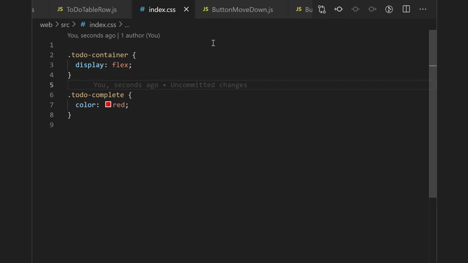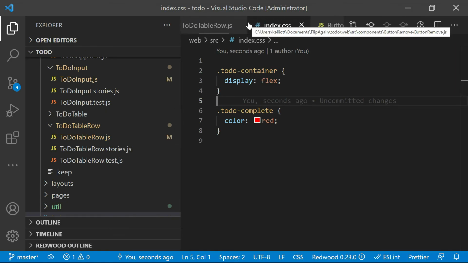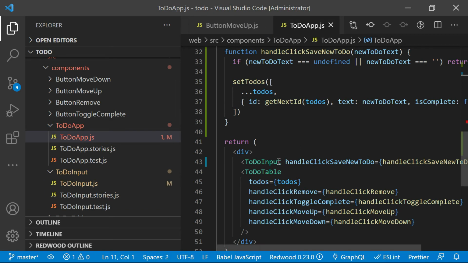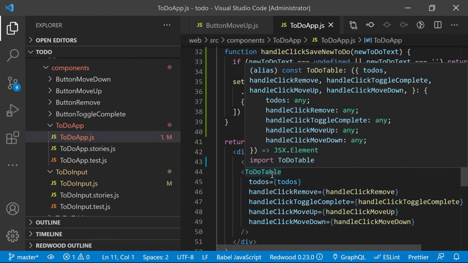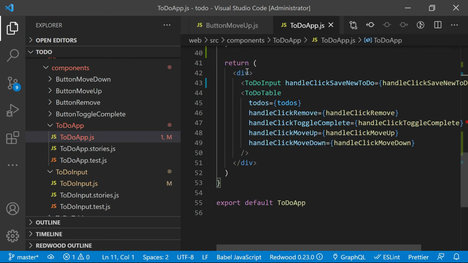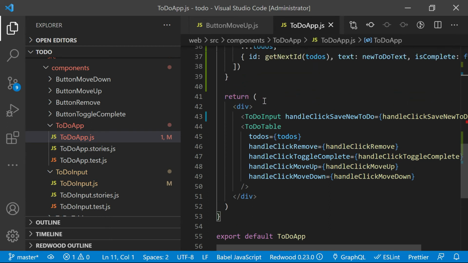And the todo-container is the parent app, which actually, if we go to the ToDo app, it's actually not the ToDo app, it's what the ToDo app lives in. I did start putting it here when I was kind of working through this in advance. I did put it here, but it didn't work because the title lives elsewhere.